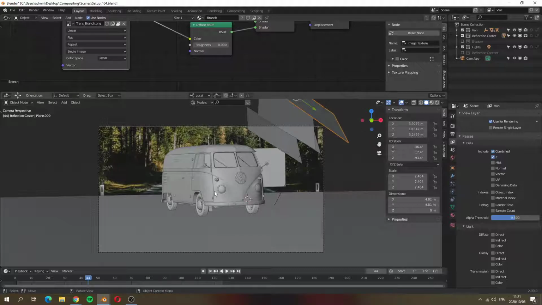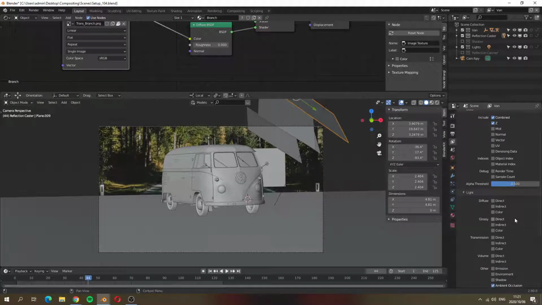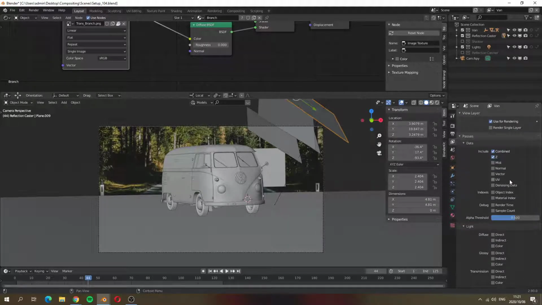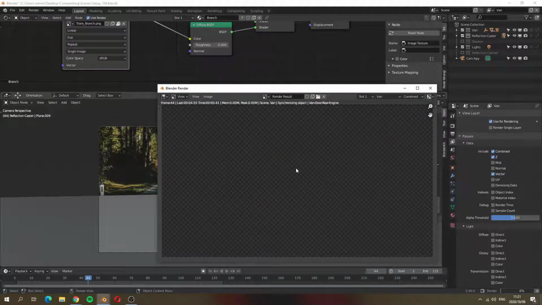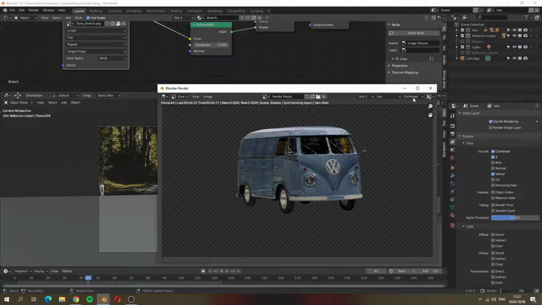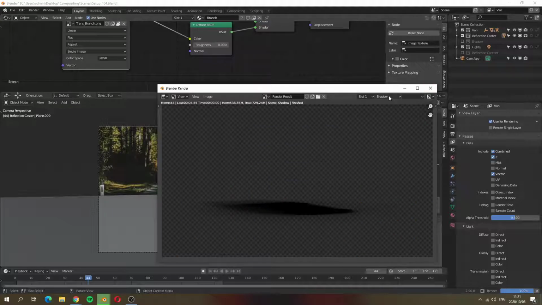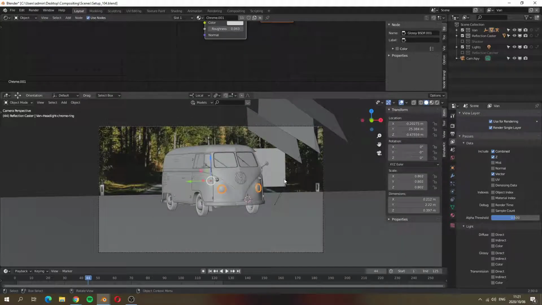Another thing on this, there's sometimes I want to actually render motion blur, or save motion blur into the render, and that is this little vector button. Okay, if I switch on vector and I render it now, and I switch to my vector, it's rendering everything. Let's just stop that.